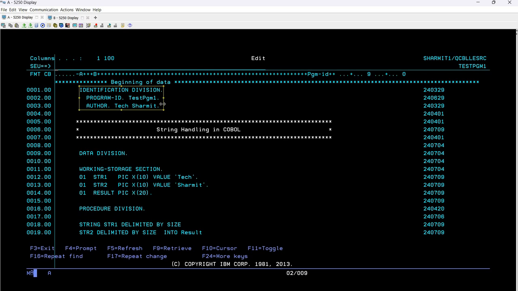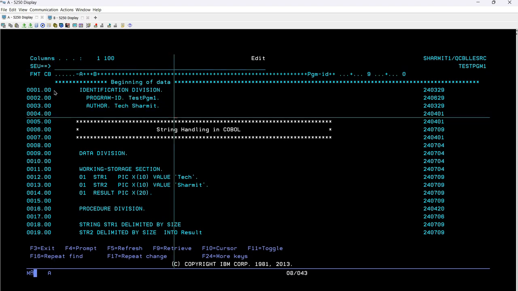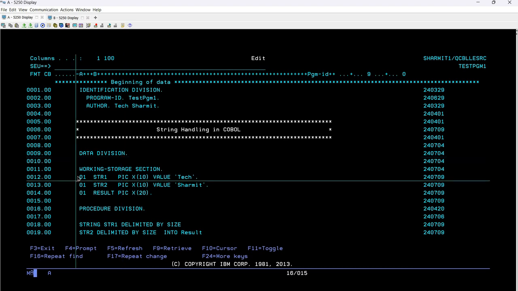There is other information as well that you can store here, but for the time being we are just going to focus on these two things, program ID and author. On the left side you can see there are some extra spaces. If you are not aware of why we have kept these spaces, or whether these positions are fixed or not, then I would recommend you to check out the previous sessions from this playlist, because there we have already discussed everything related to program structure.